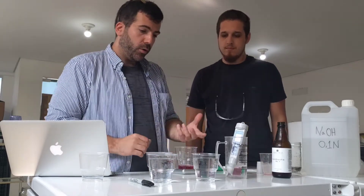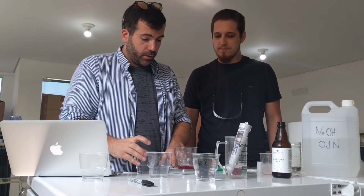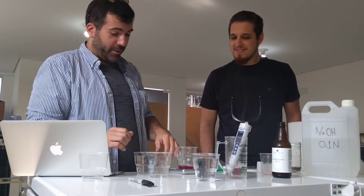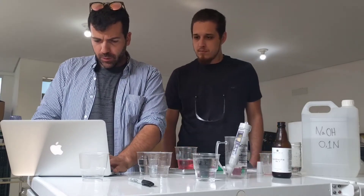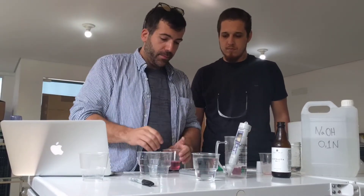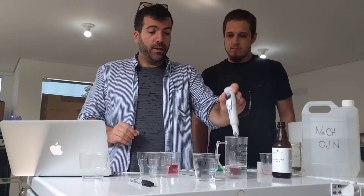And then water. Why do we put the water? The water is so that we can put the NaOH in and have the electrode of the pH meter completely submerged. So now we're gonna tare it and measure how much water we're putting in — 52.6 milliliters of water. I'll usually put between 40 and 60. Now we take it off the scale. We know exactly how much it weighs, and we're just gonna add NaOH until we get a pH of 8.2.